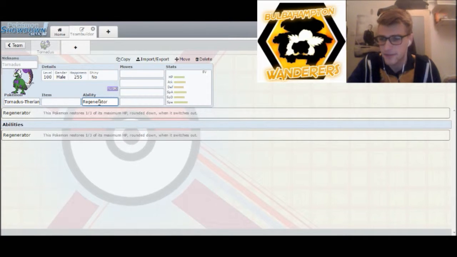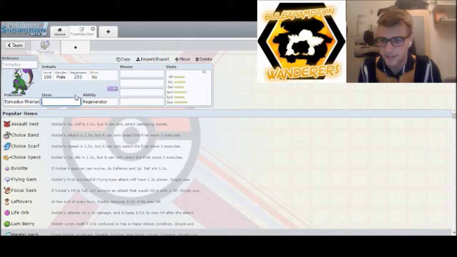Like I say, the ability Regenerator works so well with this Pokemon because it's got fast U-turn, so you can just U-turn out, make up all the HP that you've lost in whatever turn. So it's basically a U-turn for free. You can stick a Life Orb on it, and the Regenerator sort of counteracts the damage that the Life Orb gives you. You don't have to worry so much about Stealth Rocks, because again, once you leave, it'll sort of heal off the damage that you took from Stealth Rocks, plus a little bit more. So that's all very good.